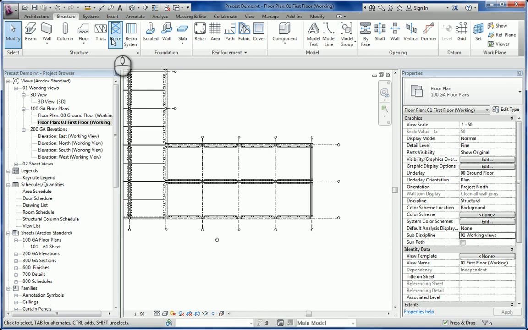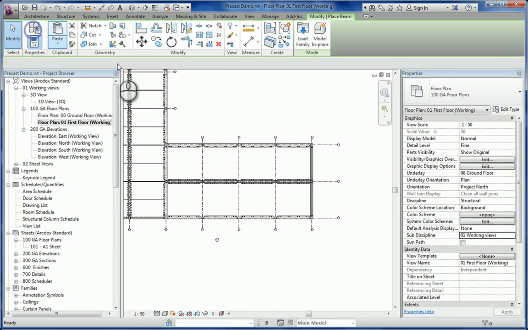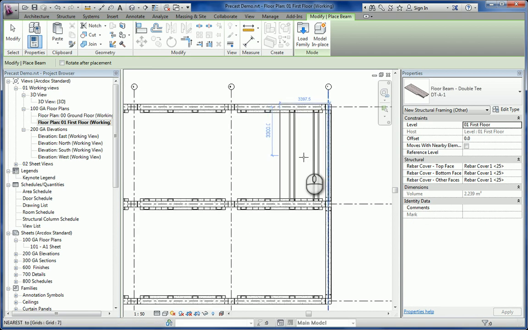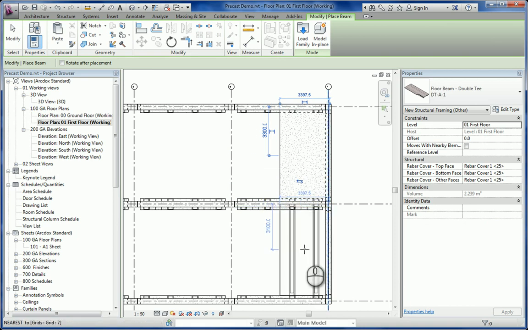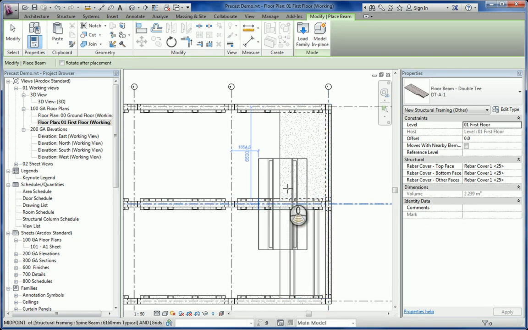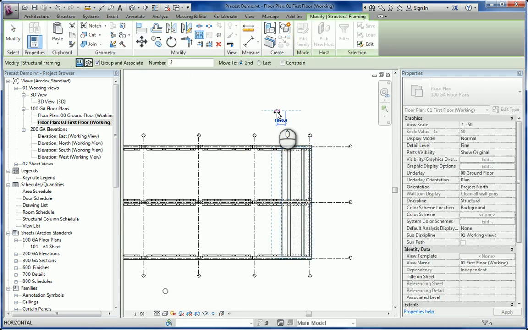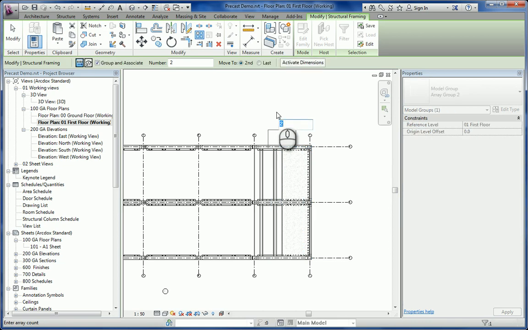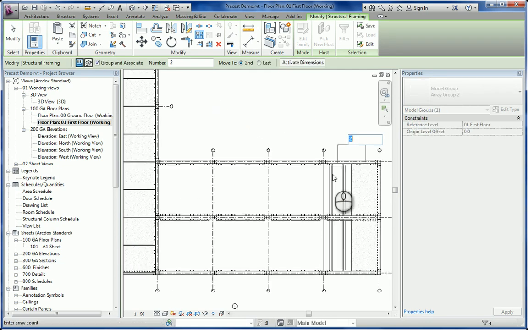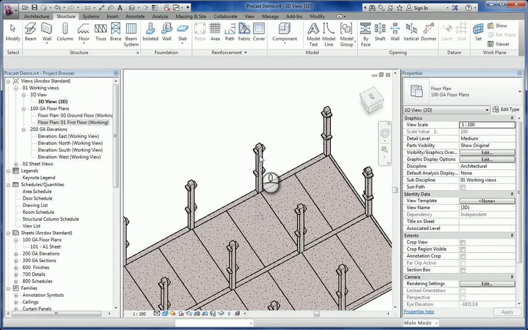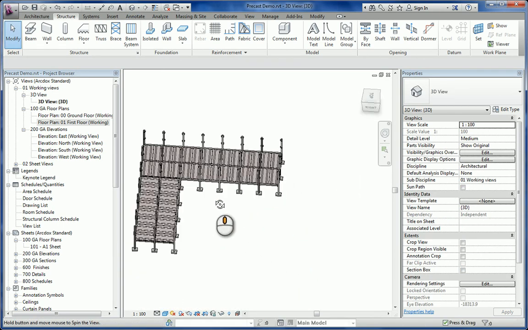Lots of real productivity tools in here. If I go in and stick in another beam, and it's not the right orientation, simply pressing spacebar means that I can put it into the right place. Again, it'll snap to where I want it to be. Same down here, put it in, snap it to where I want it to be, and use my array tool again. Select those two, hit array, go 3300, and then how many bays do I want? 1, 2, 3, 4, which means that I've got 8 double T's. Put in 8, press modify. Very, very quick and simple to do. That is my first floor in, just like so.